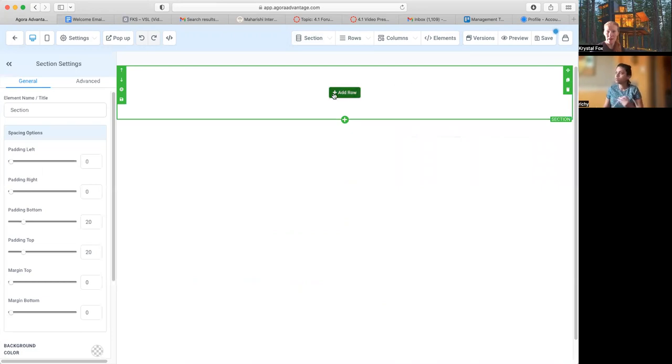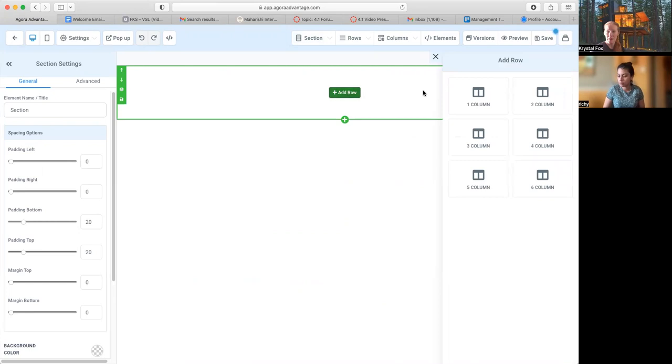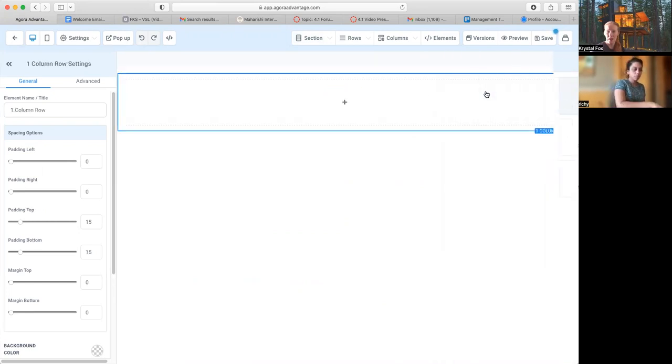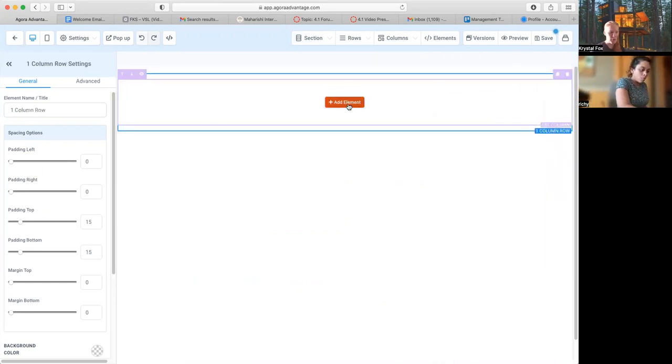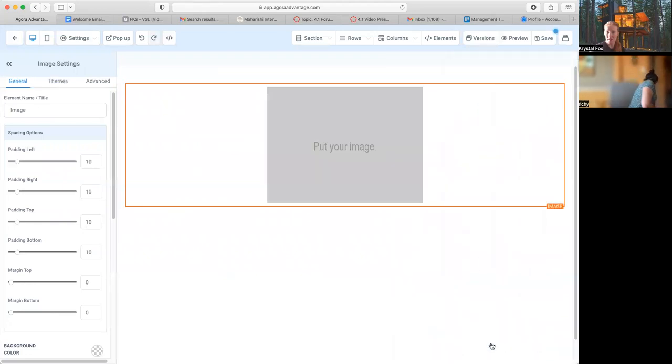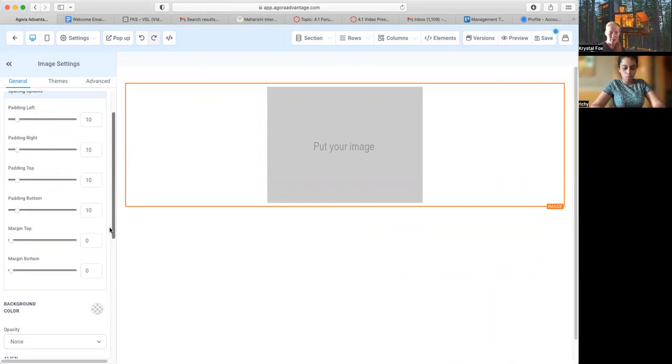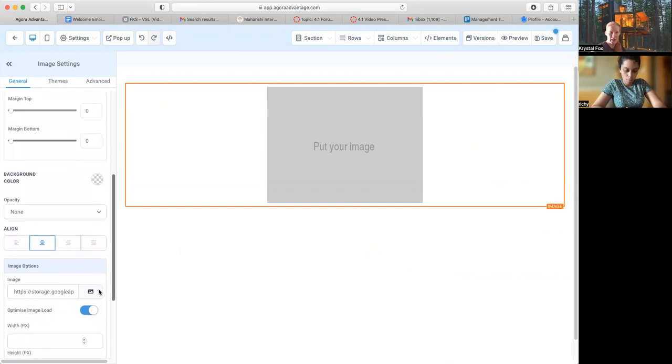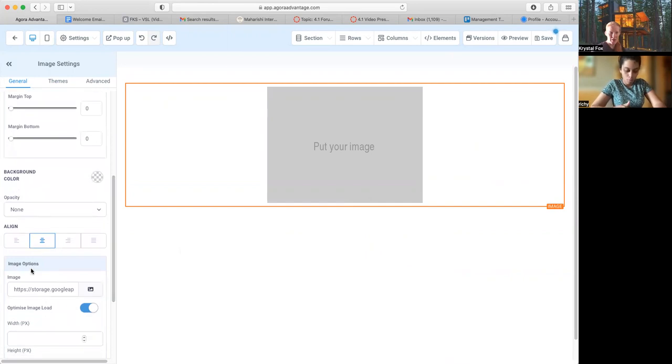Then it brings us to this green box and it says add row. This is where we're going to do one column. And in the purple box, we're going to add the element. Now, the element, we're going to come down and add an image because we want everyone to know that it's our Sentinel, right? So what I'm going to do is I'm going to come over here on my left, scroll down and see where it says image options.